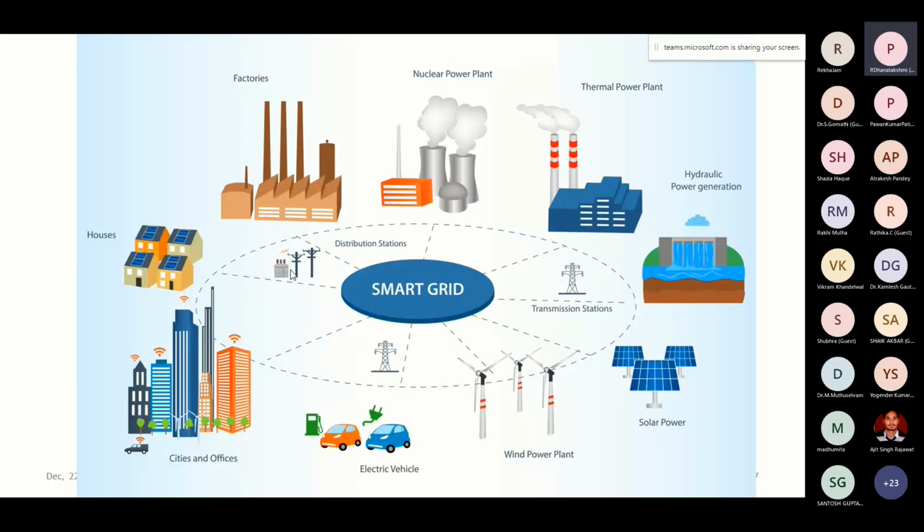Smart grid is considered to be a system in which all generation, transmission, and distribution stations are connected with communication technology to communicate at different levels, as well as with the loads, like cities and offices, houses, factories. These are your loads, electric vehicles, all these are your loads, and on this side they are all your DGs. Conventional thermal power plants and nuclear power plant based sources are conventional sources of generation, and then wind, solar, all this can be integrated. When all these are operated to have an exchange of information using information and communication technology, then the system is considered to be a smart grid system.